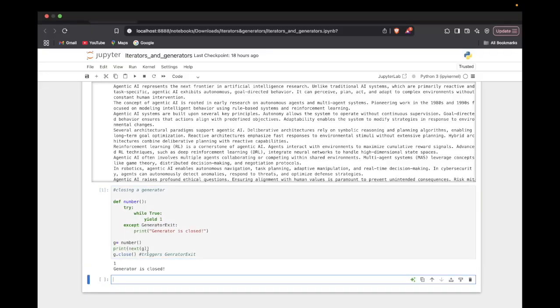So as we can see, that infinite yielding generator named number is closed when we use the statement g.close. This allows cleanup, useful for releasing files or network resources, a good practice for efficient memory management.